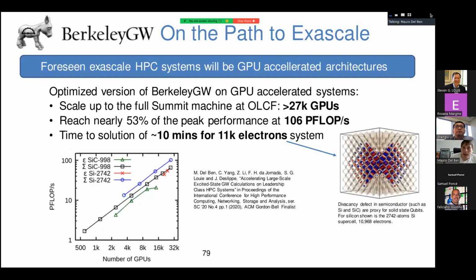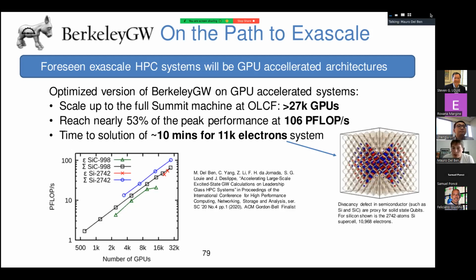And to conclude my talk, we are looking at the path to exascale. Frontier is here. Again, I wasn't sure if I could actually share any performance results from there. They are looking good. So soon we are going to be able to run also on this extremely powerful machine, thanks to the kind of work we have done before. And this is just a summary of the HPC optimization we have done on GPUs on the previous leadership class HPC GPU system, which was Summit, being able to scale to the entire system and achieving a high fraction of peak performance: 106 petaflops, a little bit north of 50% of peak performance, and extremely good time to solution, of the order of minutes, to tackle systems of tens of thousands of electrons.